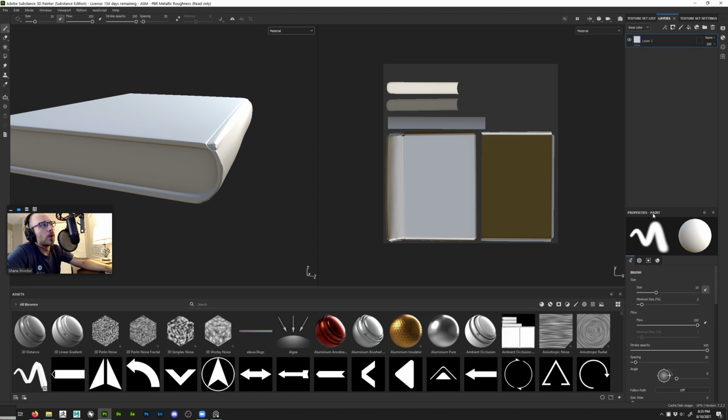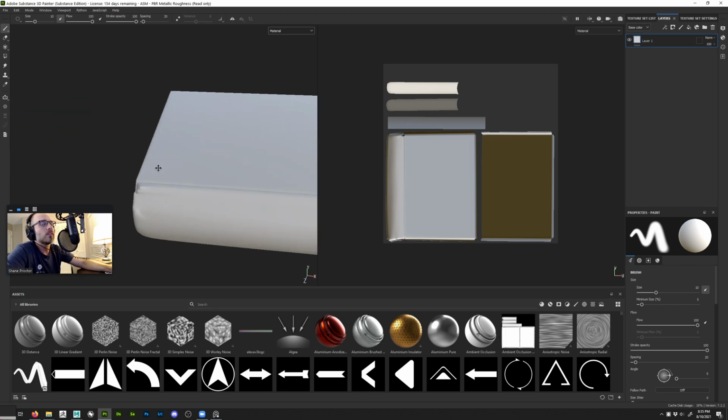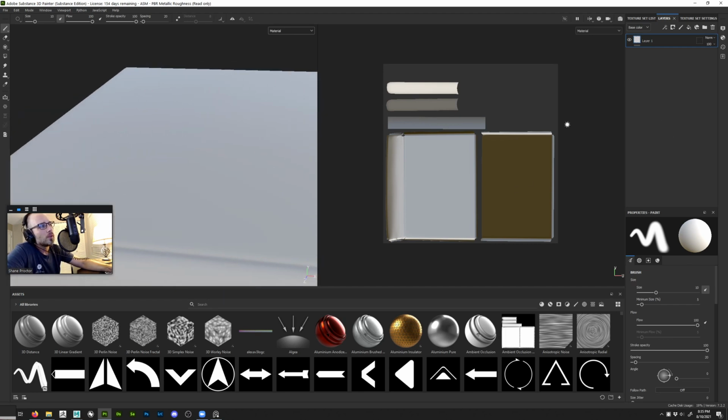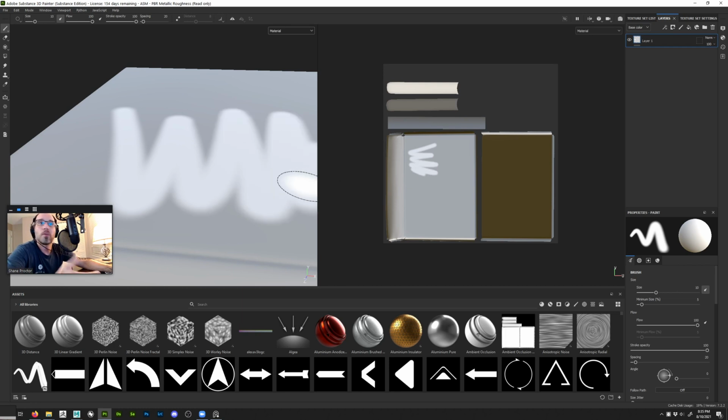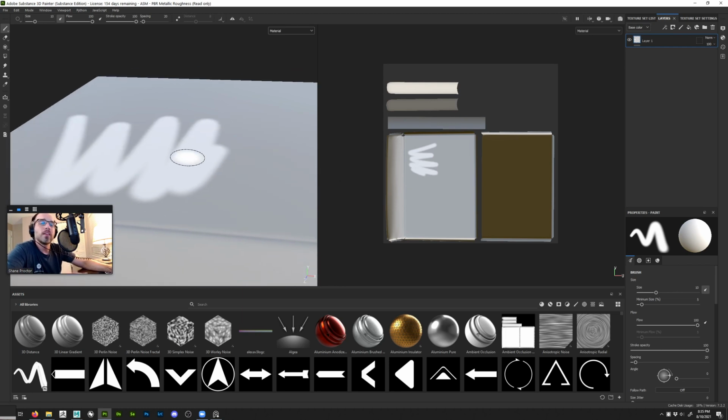In fact, if I look in the properties, you can see it labeled as paint. So it's letting me know what type of layer this is, because they work a little bit differently. The paint layer I can physically paint to. The fill layer I cannot, right? So I can now paint on my mesh. Fantastic, great. This is what makes Painter so useful though. I'm not just painting with just a color. I'm painting with a material.